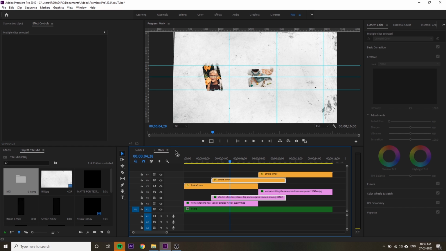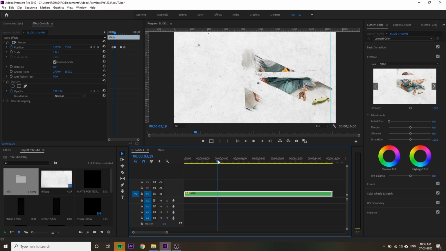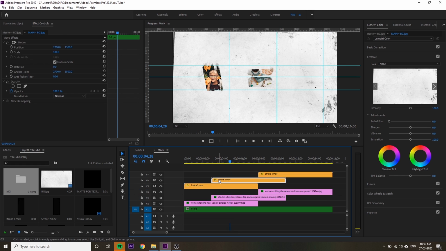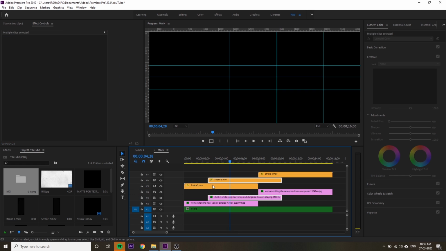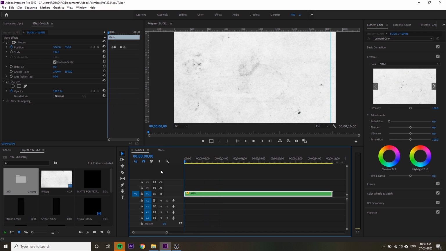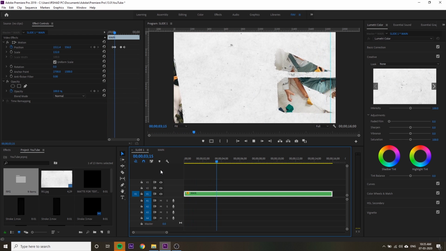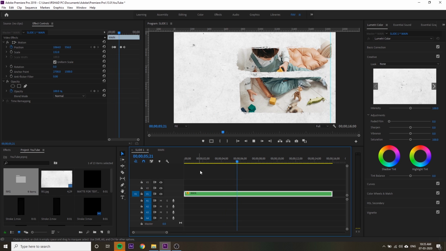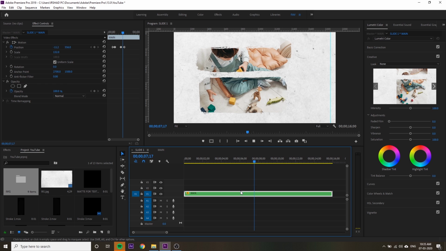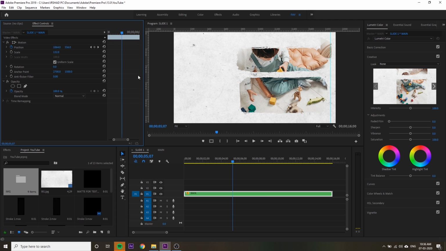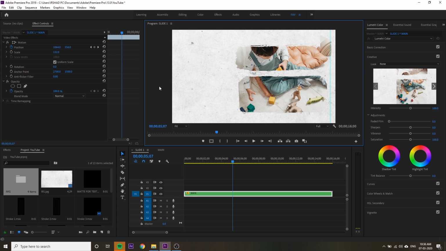I think this animation has to be faster, so I just move the keyframe a little bit more backward. See here, select both, holding the shift key, then you can move. See, this will come, then it will move, and this animation will come here. Now the problem, see, oh, this is too laggy, so I have to move both keyframes a little bit backward.